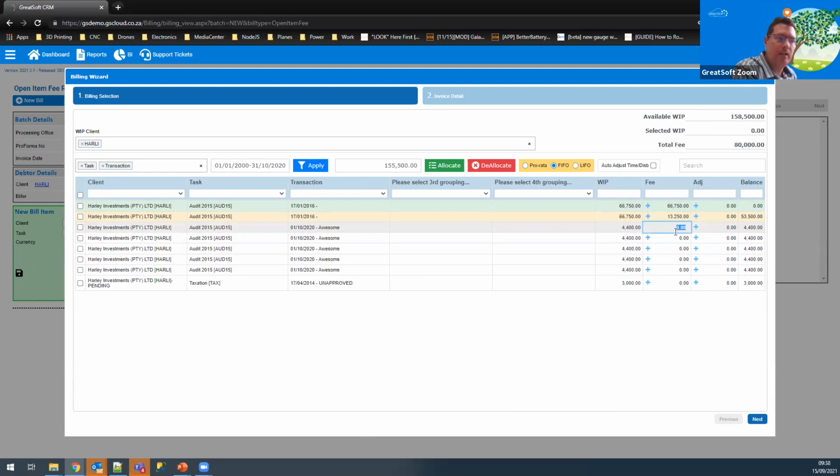You still can come in here and say, you know what, we want to bill this timesheet. So you can just click the little plus button here and it'll immediately bill it. So there's quite a few little controls here. If you don't want to bill this person's time, if you actually want to find out whose time it was, you can always add the employee grouping. So that'll bring in MTS's time here.